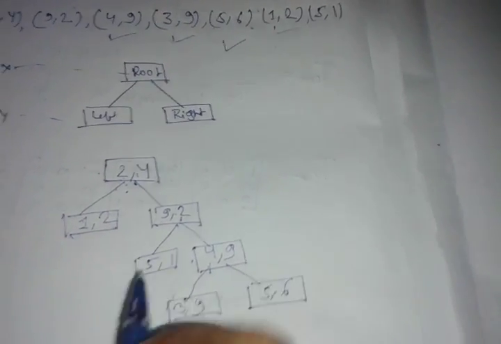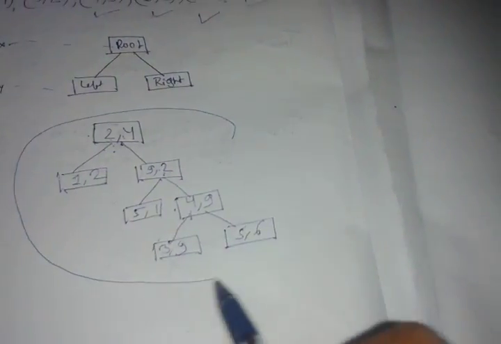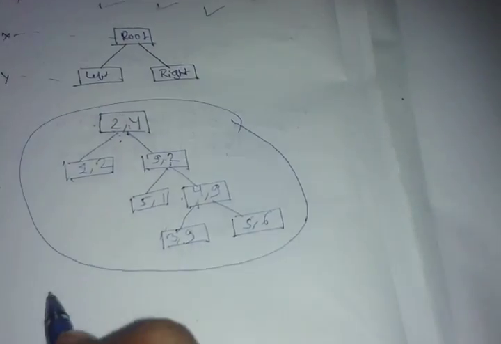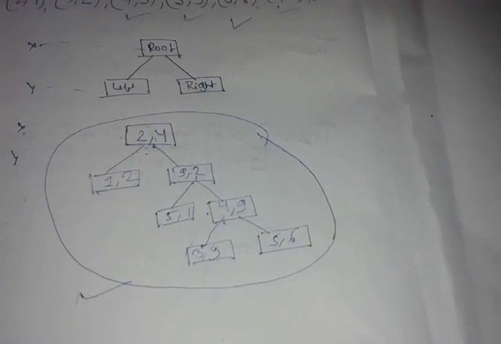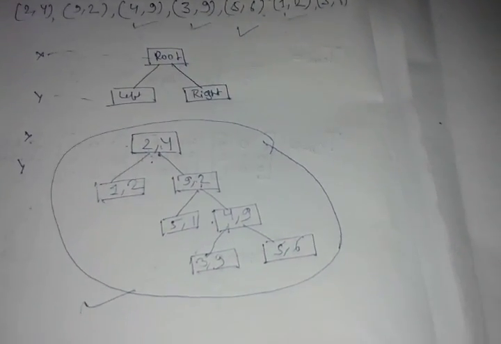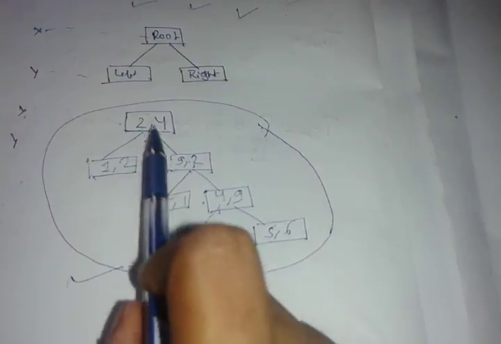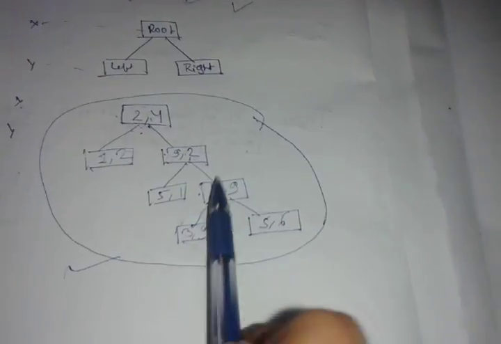So this is the final KD tree. This is very simple and the easiest way you can draw it. If you are asked with 3D or K equal to 3, then you can take X, Y, and then Z, again X, Y, Z. In the similar fashion you can draw it.